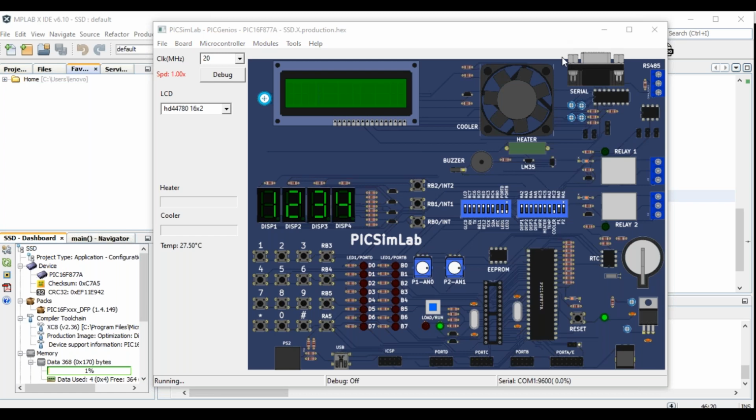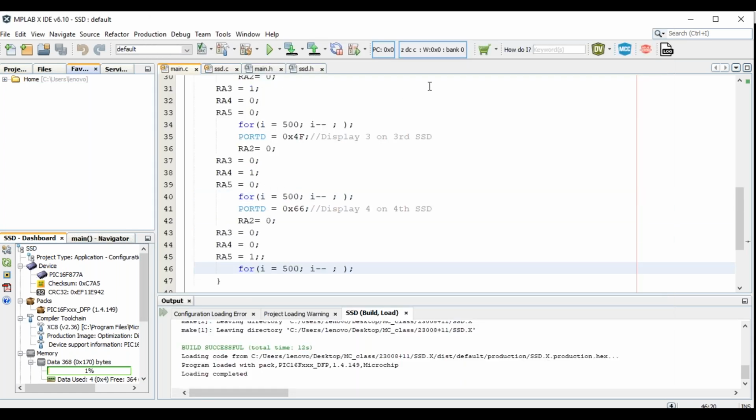Now actually, whatever I performed here, can we just write 0 for RA0 after the loop instead of making 0 for all? Sorry, I didn't get that, Babu. Can you please repeat? Can we just write 0 for RA0 and the other things after the loop instead of making them all 0?